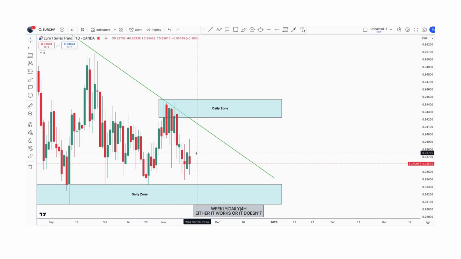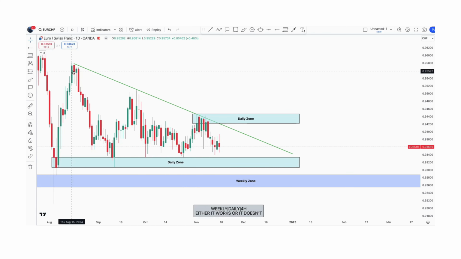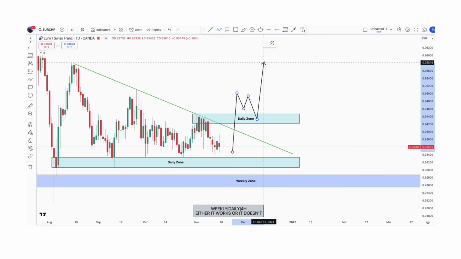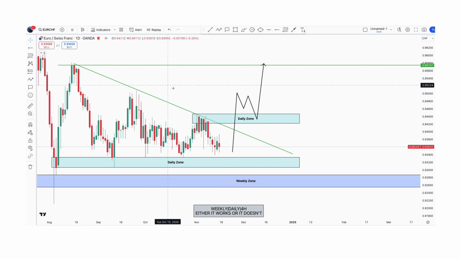So going into the daily, we can see that price is forming somewhat of this triangle. We got highs, lower highs, and lower highs, and then we have the support area here. So what I'm going to see is, will price possibly break from this last high here, come back and retest on a 4-hour, and give us a nice entry, potentially back to this daily high. I'm not looking for shorts because the weekly time frame is right here next to my daily support, so looking for a short is not going to be viable going into this week, but Euro CHF for a long position potentially going into this week.